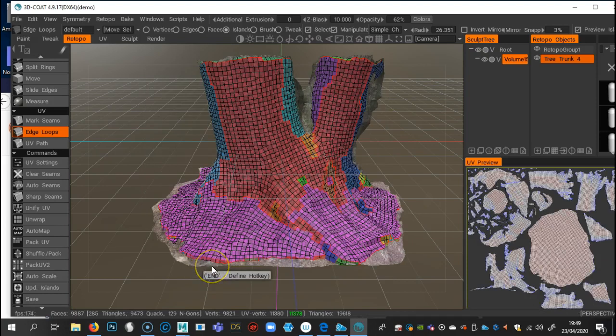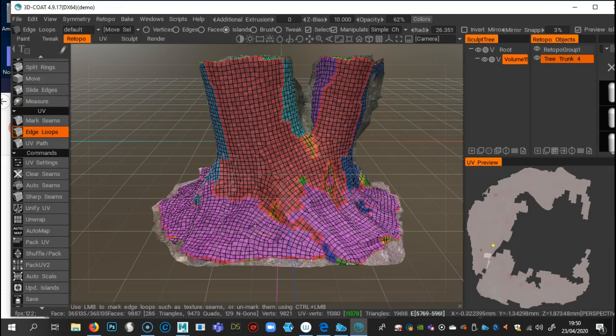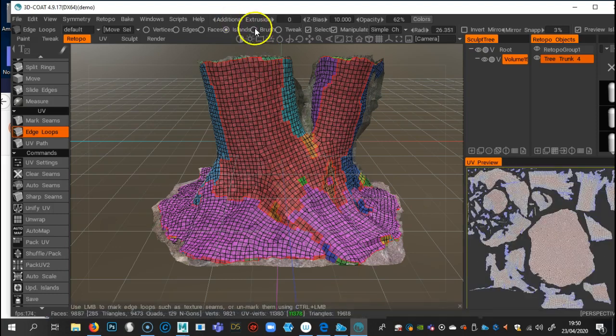Click OK, for it to do its thing. Okay, let's see what it looks like.